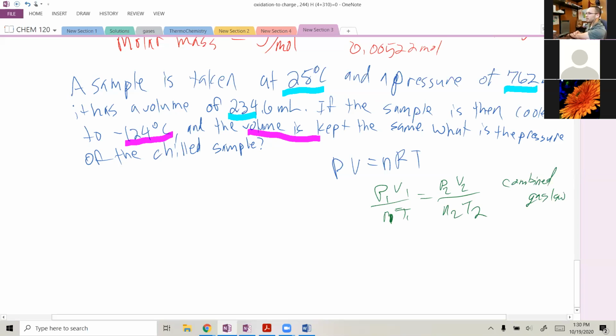And it works on the idea that this equation, P1V1 over n1T1, is going to be equal to R, which is a gas constant. So if we have that same material at different conditions, this other P2V2 over n2T2 should still equal R. As long as our gas is ideal, those things are always going to end up being equal to each other. And that's the idea of how this works.